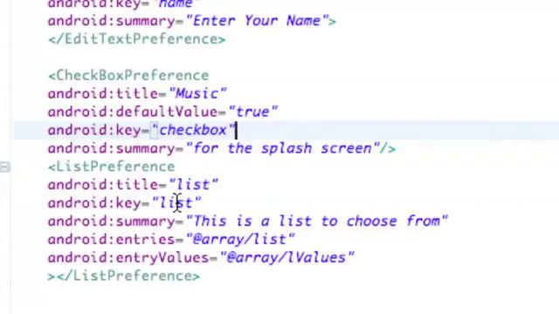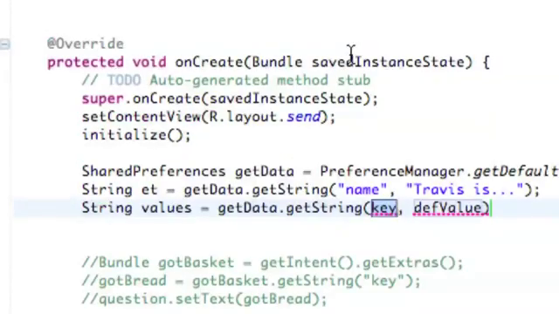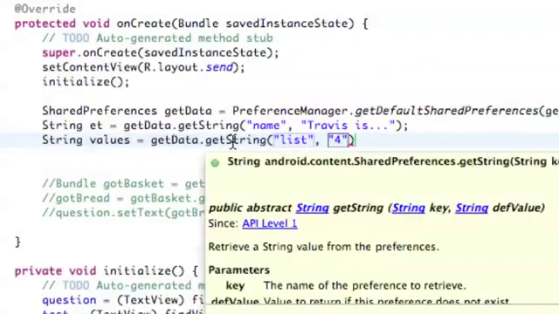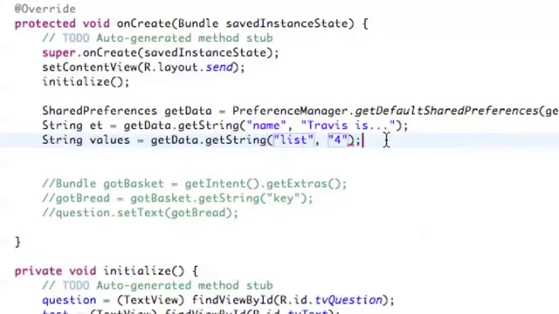Our key was called list. So we're going to say list. Finish that off, and then our default value we're going to say 4, something like that. Again, it takes two strings within its parameters, a key string and a default value, in case our preferences doesn't have anything set. It's going to have a default value of 4.